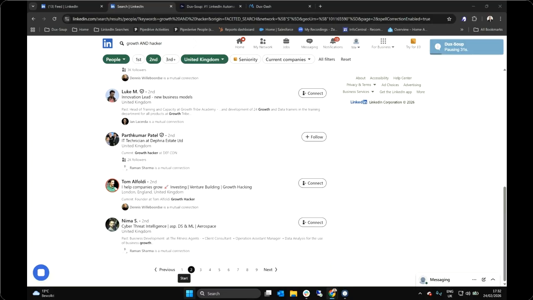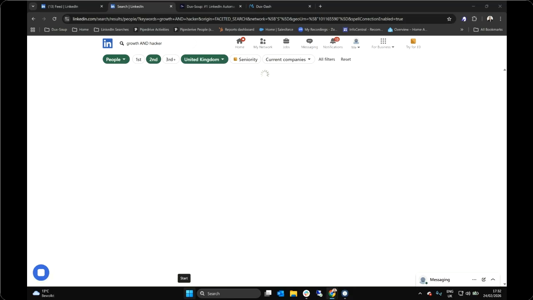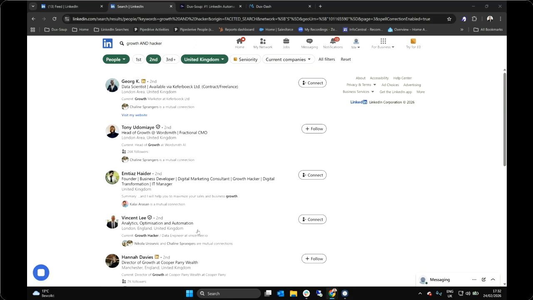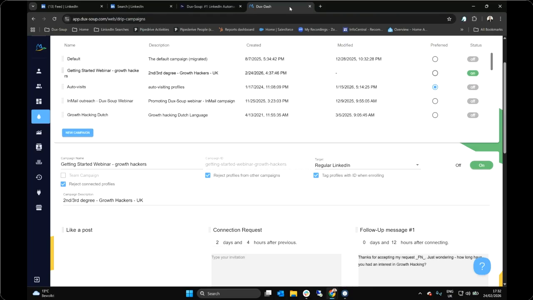And what we want to do now, of course, is check what's actually happening under the hood. And it appears my mouse just disappeared. Find it there. There we go. Right. That's typical. The battery of your mouse runs out during the webinar. That's awesome, isn't it? Right, so we're going to go back to our Dux-Dash. We're back in our Dux-Dash now, and we're going to check to see what's actually happening under the hood.